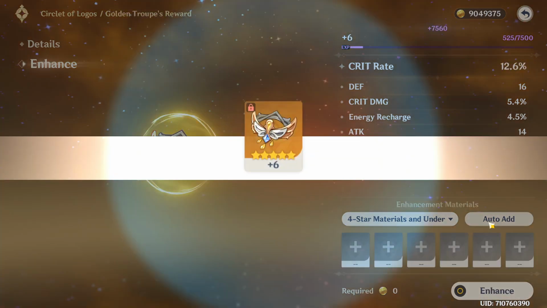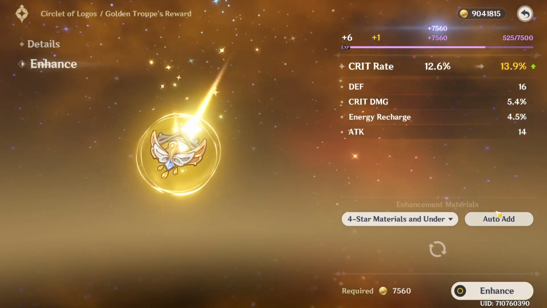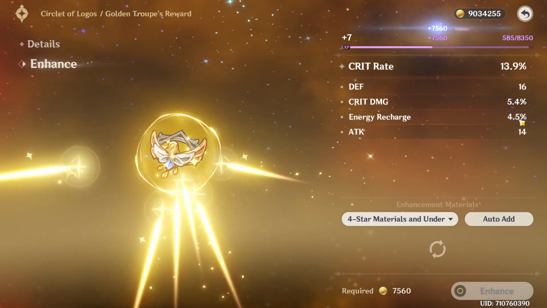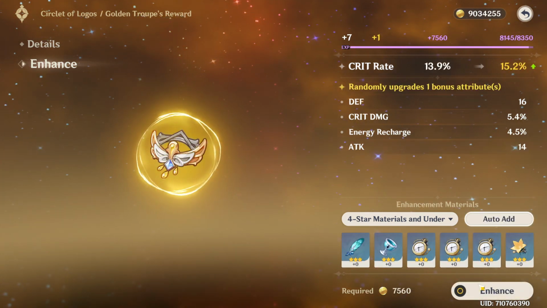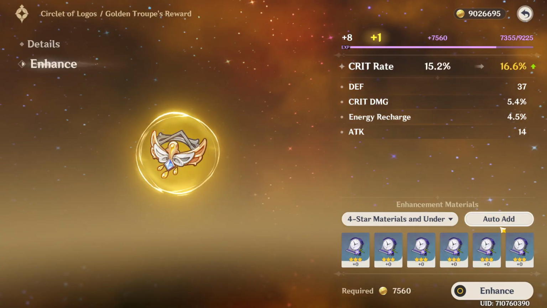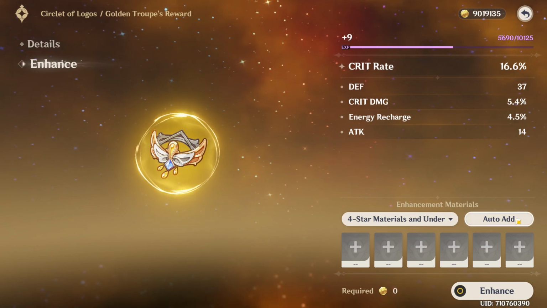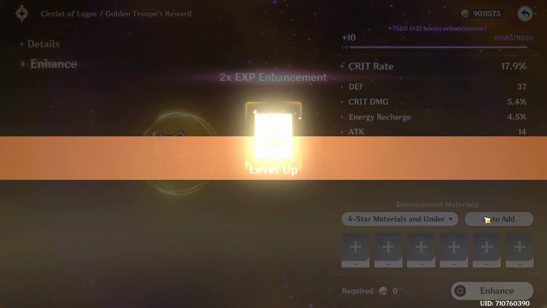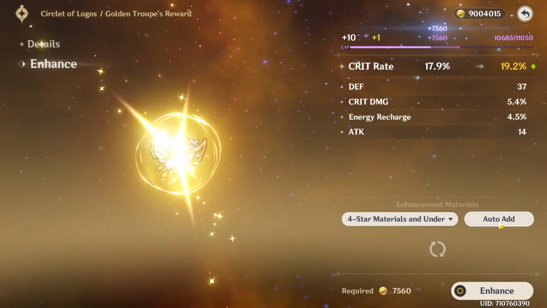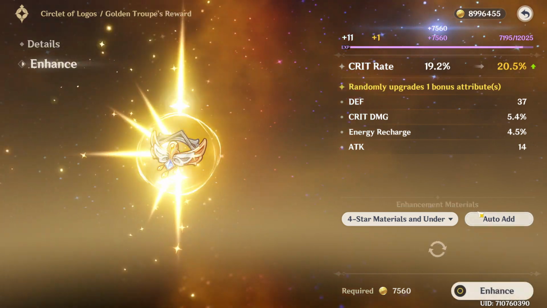I'm just gonna go all in. We'll use golds if we gotta. Boom. Oh, you dick. Ah. Oh. We don't want. Why'd you hit the D? Don't hit the D anymore, please. Please. Crit. Energy recharge even.